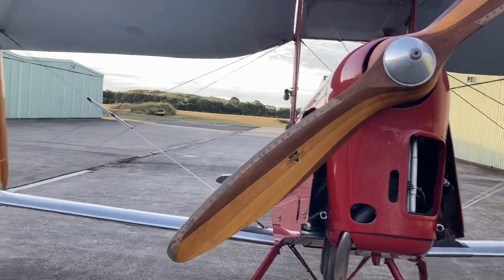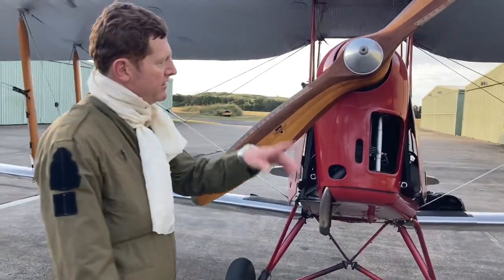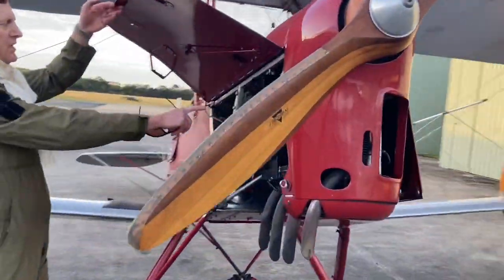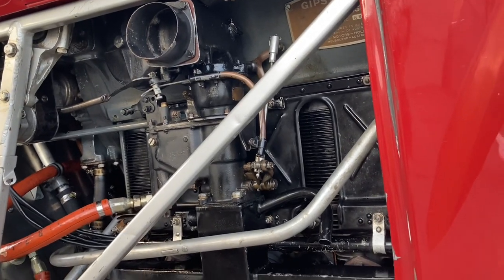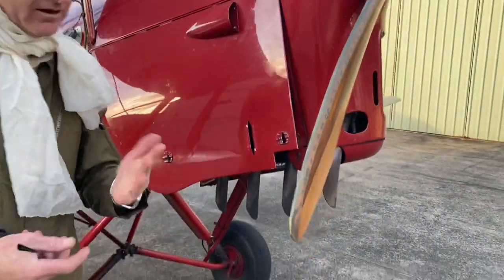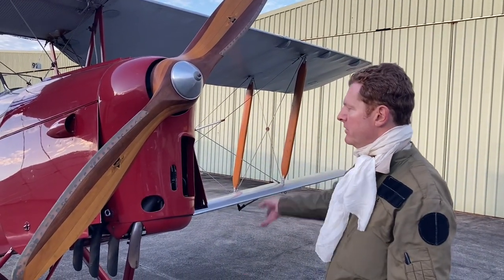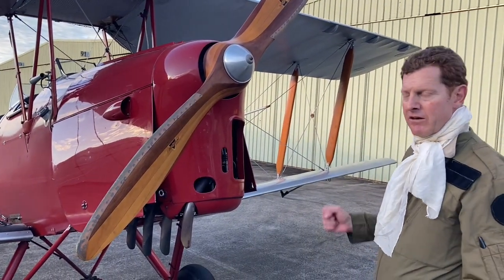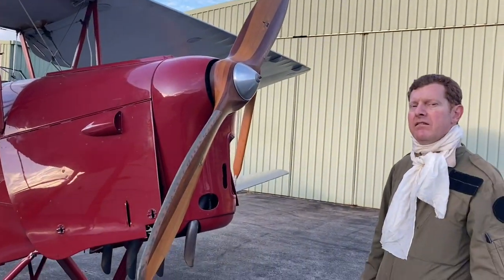When you start this aircraft there's no electric starter — you hand-prop it. You go back four times just to blow it out, then prime it. You prime it by tickling this little mechanism here — they call it 'tickle it' — which floods the entire inlet manifold. You can see it trickling out the bottom; that means it's flooded. Then you pull it through eight times in the correct direction, always standing to the side, treating it as live the whole time. Make sure your chocks are in, then start it up with the correct settings. They always refer to these old aircraft as 'she' or 'old girls' — and they like a good tickle.